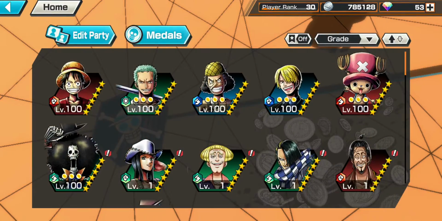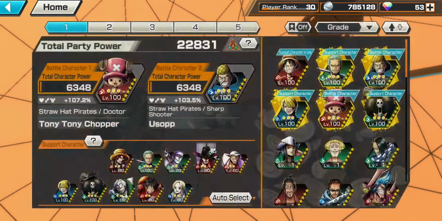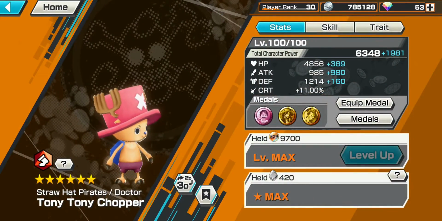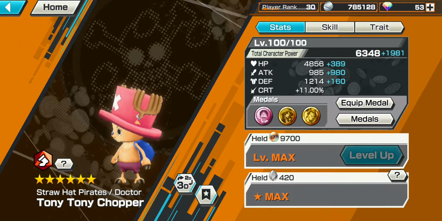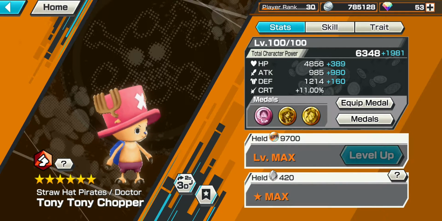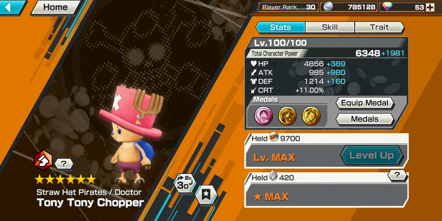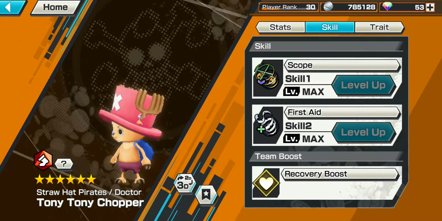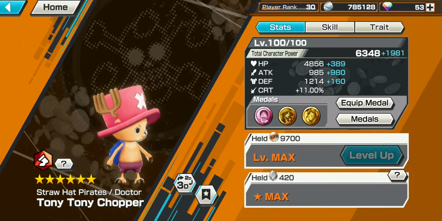So this Chopper is actually a red color Rhino, and his main function is maybe to heal and to debuff the opponent. This can be seen by his skills.